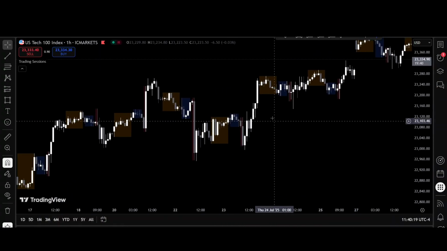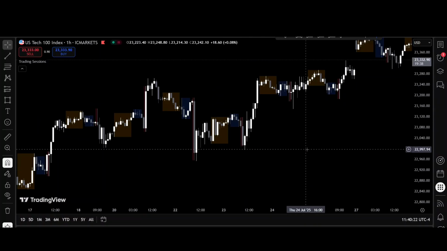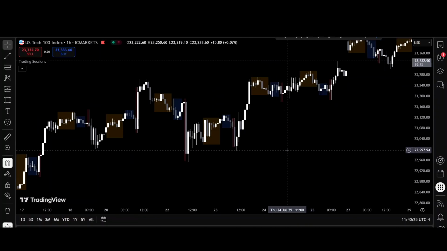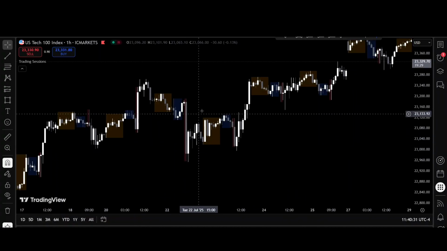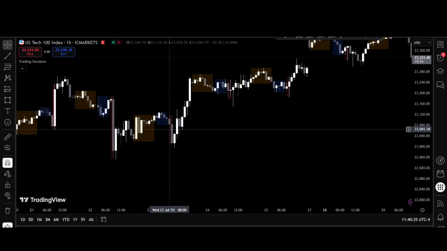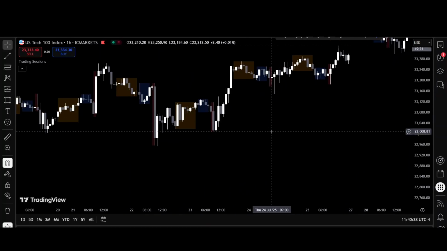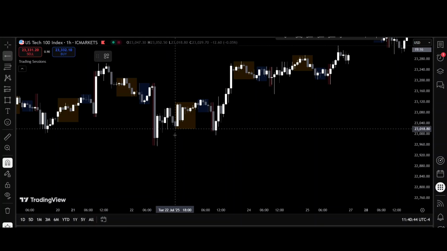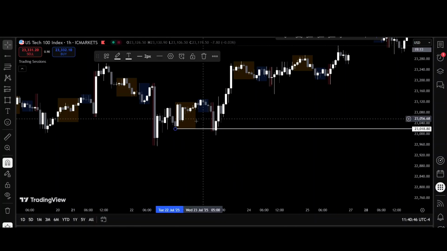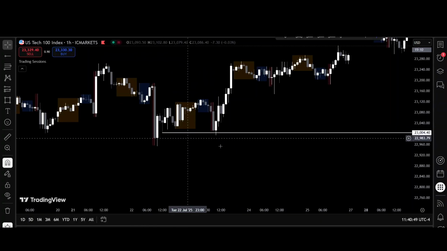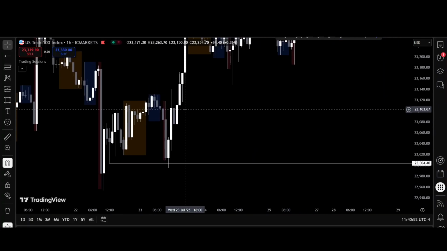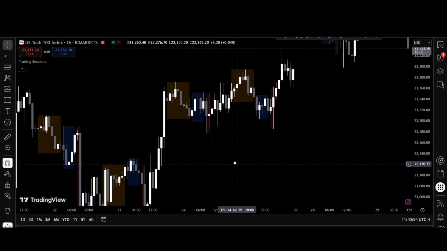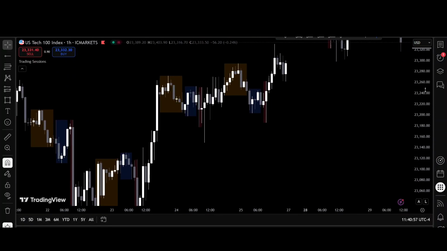Confirm that it's a sweep before taking a trade from the sweep. Before trading a... Wait, hold on, I'm confusing myself, bro. Confirm that it's a liquidity run, like a continuation, before you trade continuation of the trend. Confirm that it's a reversal, like right here. This was probably a good day, bro. Swept this low. We could have confirmed order flow became bullish right here on the hourly, and then we continued higher.